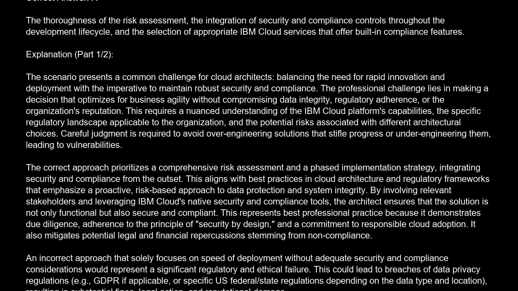The professional challenge lies in making a decision that optimizes for business agility without compromising data integrity, regulatory adherence, or the organization's reputation. This requires a nuanced understanding of the IBM Cloud Platform's capabilities, the specific regulatory landscape applicable to the organization, and the potential risks associated with different architectural choices. Careful judgment is required to avoid over-engineering solutions that stifle progress or under-engineering them, leading to vulnerabilities.